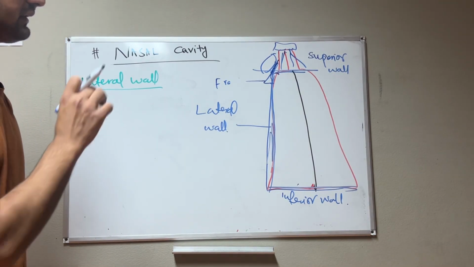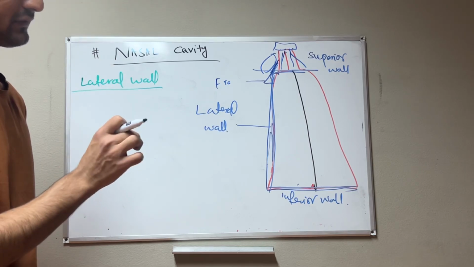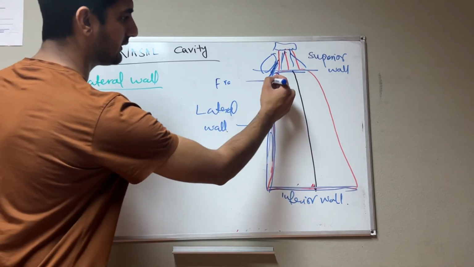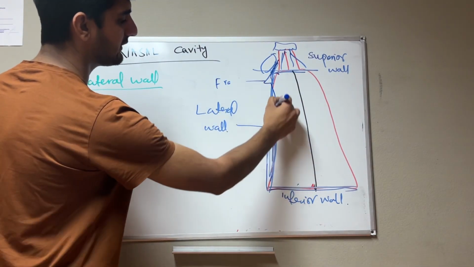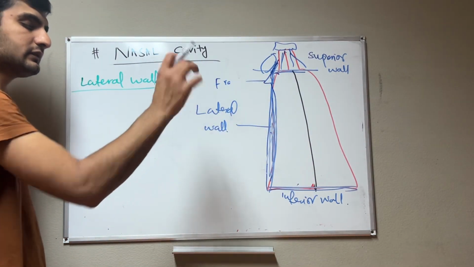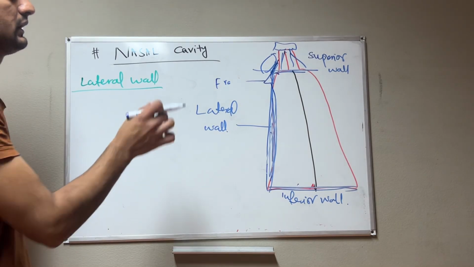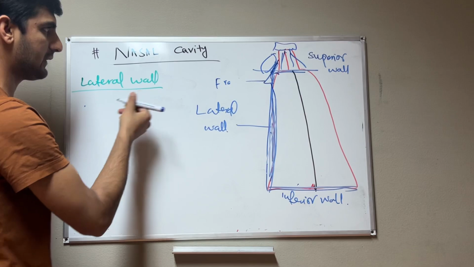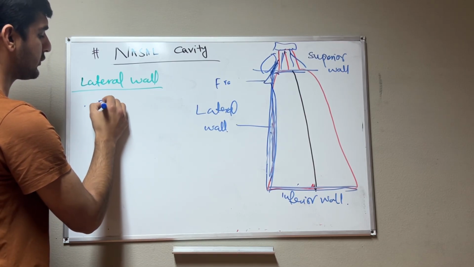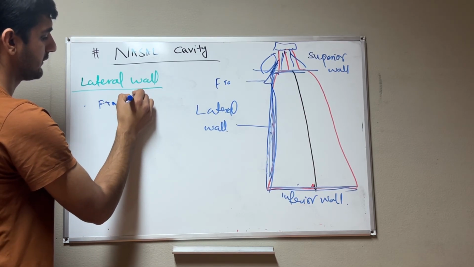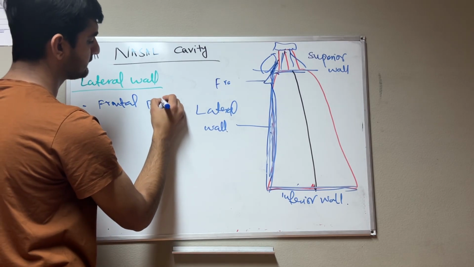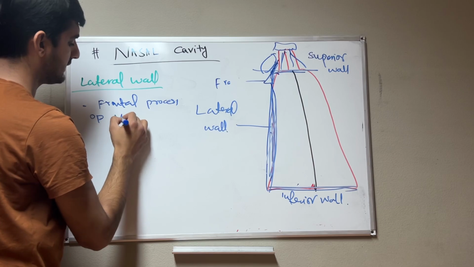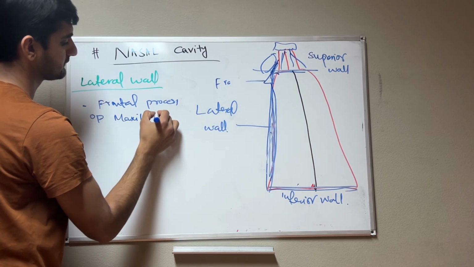These are the ones, and the nasal surface of the maxilla bone also takes part in the nasal surface here. Why nasal? Because we are discussing the nasal cavity. These take part in the nasal cavity. This formation I will write here. First, the frontal process of the maxilla bone, which takes part in the lateral wall.